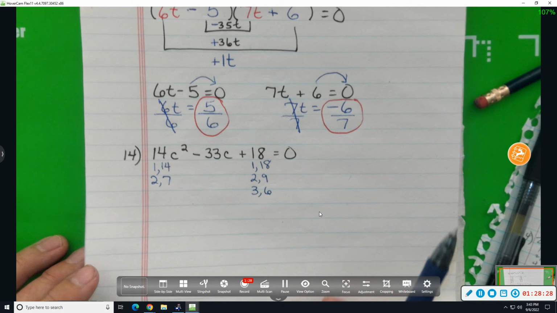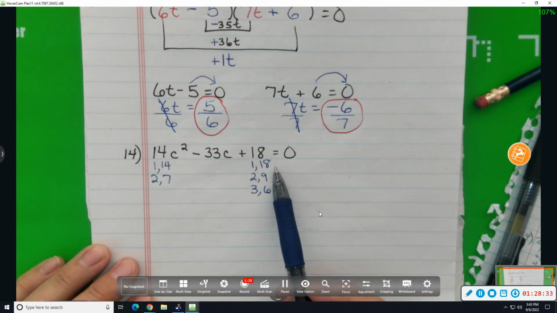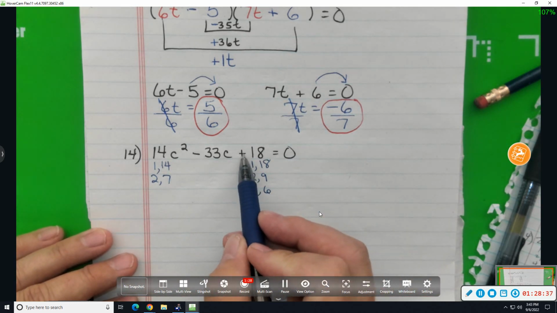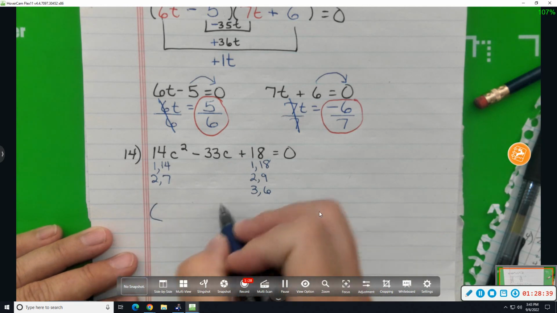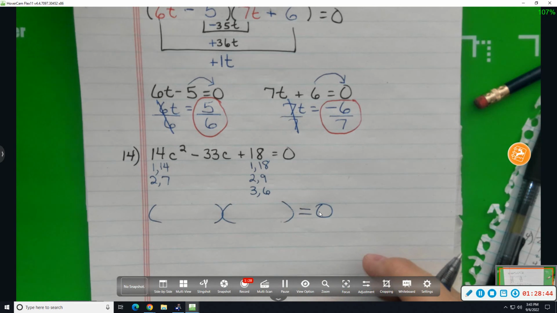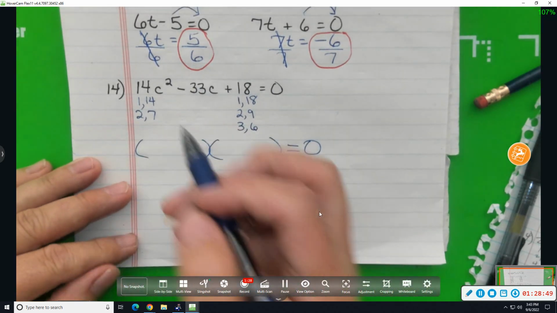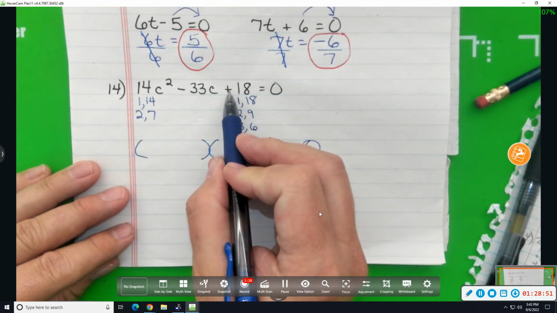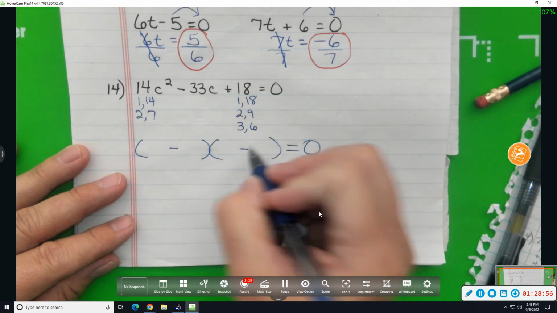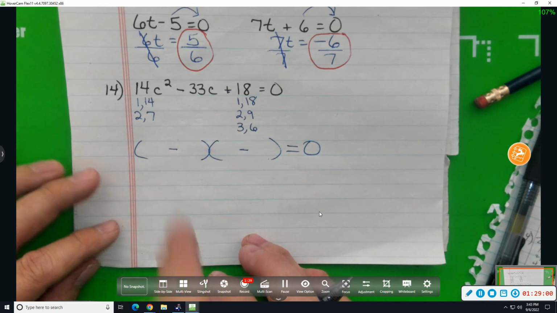Okay. Did y'all follow my logic? I'm going to try the 1, 14 and the 1, 18. Watch this not work. Hey, the last sign's a plus. Both of them are negative. Okay, so the second sign's a plus, so you have 2 of the first sign. So we don't have to wait around. We know what those signs are going to be.